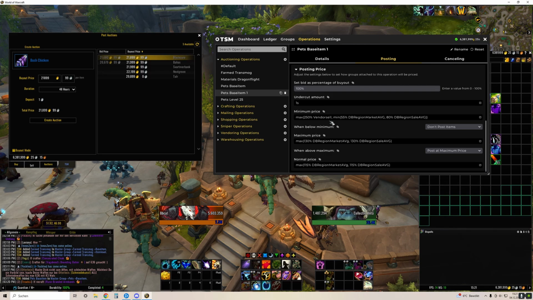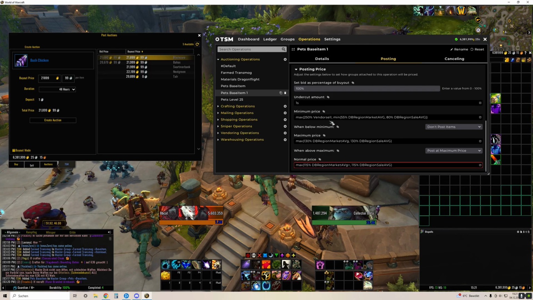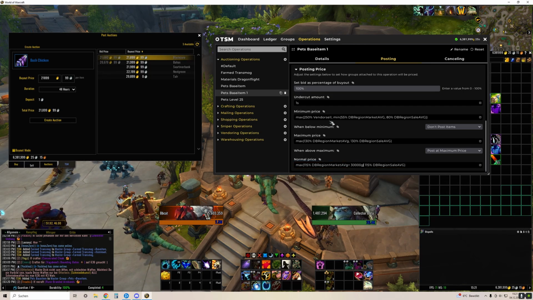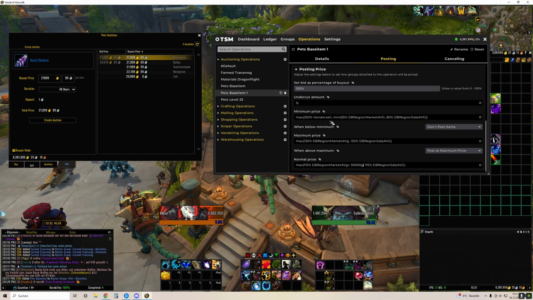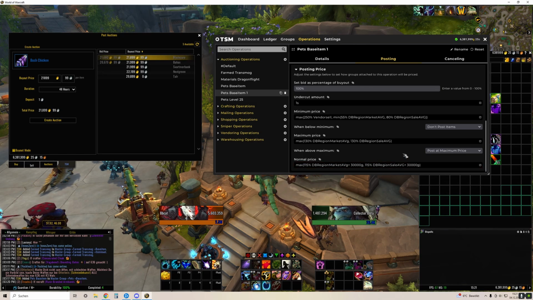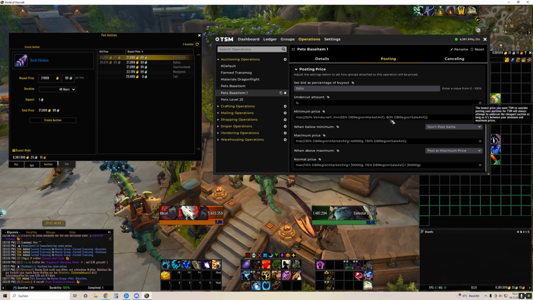As an example, if you want to stick to the 150%, you could also say, okay, 115% plus I want to have a bonus of 30,000 gold. But also here, then DB region sale average plus 30,000 gold. The same here, the maximum price would be 130% of DB region market average plus, let's say, 40,000 gold.